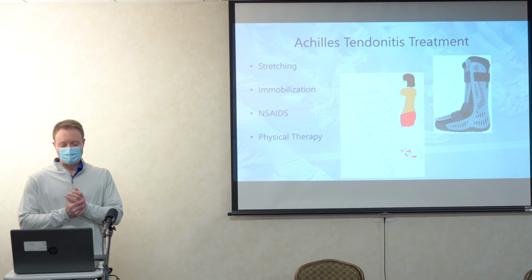If we get beyond some of these things, and then we're scratching our heads saying, okay, the boot didn't work, and all the PT didn't work, and I really don't want to go to surgery, what else do we have? There are a couple of options. It depends on how big and flowering some of those bone spurs are. So if those bone spurs have their own zip code, they're probably not going to get improved by some of the measures I'm going to talk about here. And then we would think about recommending a surgical intervention.